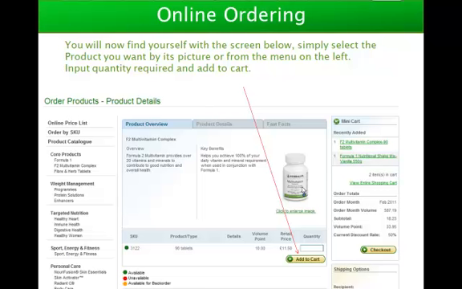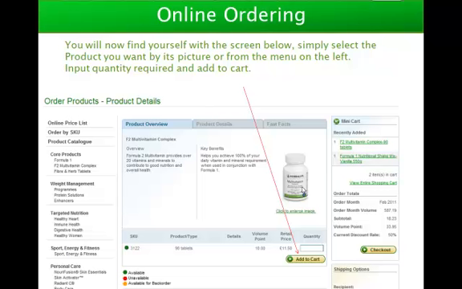When this page opens, the first products that you will have will be the core products. So from the core products we have selected the Formula 2 multivitamin. As this comes up, it will tell you what the SKU number is, the individual Herbalife ID number, and then you just type in the quantity that you require, click add to cart, and it will show up in your cart. As you can see on here, we've already got a can of Formula 1 in there and the Formula 2. You then select anything you want from the side here.